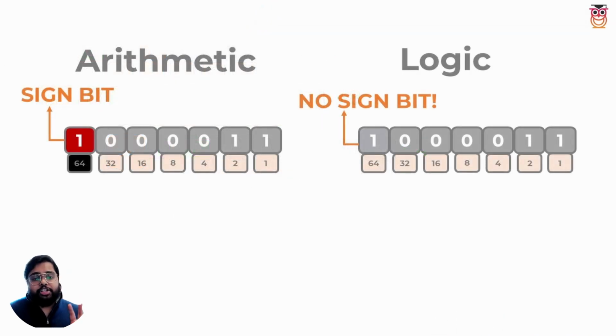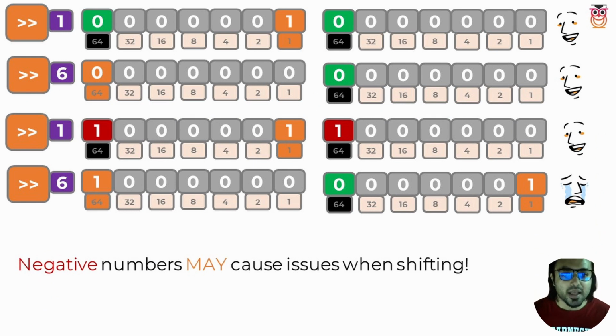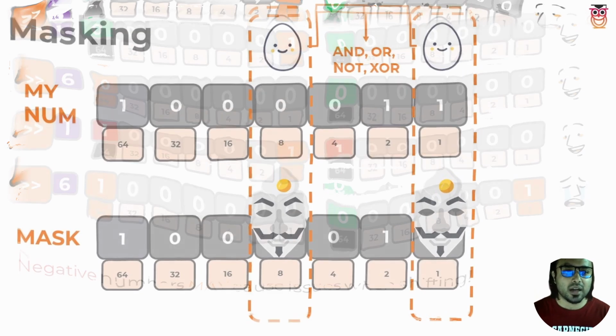There are two variations of shifting, logic shifting and arithmetic shifting. And the only difference here is that in logic shifting, you move the sign bit also along with the other bits, while in arithmetic shifting, you keep the sign bit untouched. So logic for unsigned and arithmetic for signed interpretations. Example time. If you run out of bits to shift, it will be 0. But for a negative number, it will increase, as you can see here.